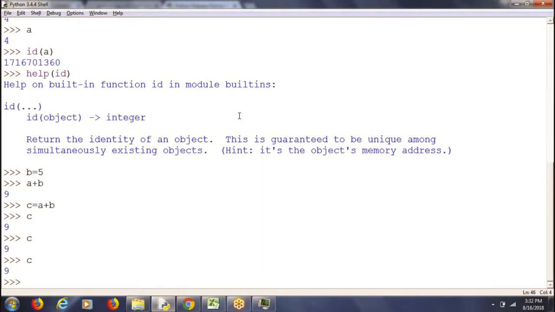Done? Right. An expression is a combination of operands or variables and operators.